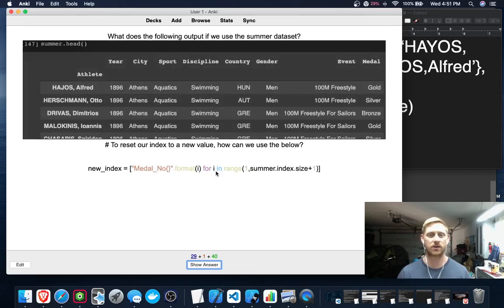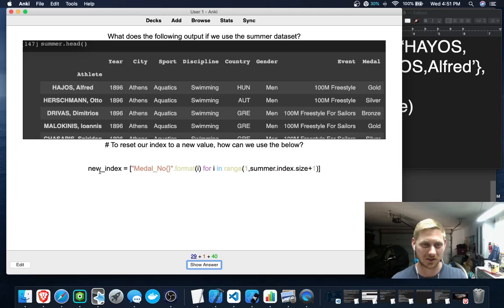And then here's another answer. So let's see what it was and try to work backwards. So what does the following output if we use the summer data set? So maybe it's just a question. We have our summer data set. To reset our index to a new value, how can we use the below?